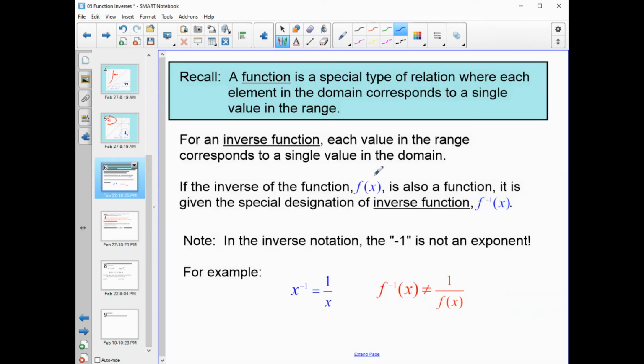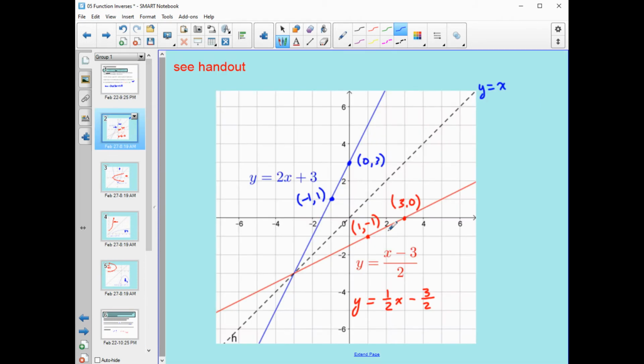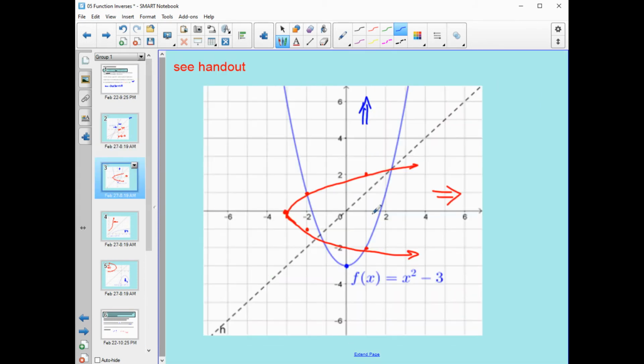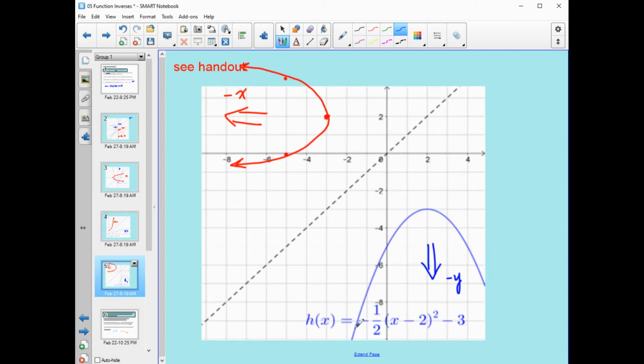Okay, let's move on to the note proper itself. Actually, we already did start the note. We just talked about inverses, but now I want to talk about a subset of inverses, which are known as inverse functions. So in the examples that I just did, I showed you that you can start with a function and end with a function, or you can start with a function and end up with an inverse that is not a function. Here we started with a function and the inverse is also a function. Here we started with a function, but the inverse is not a function.